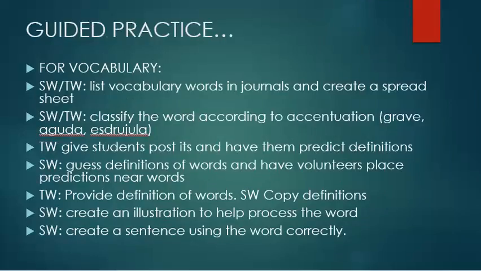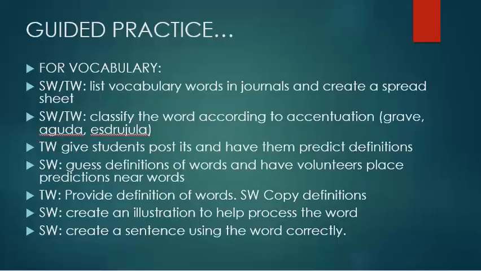For guided practice, for the vocabulary, there's this big spreadsheet. I put the words on one side, and students do the same in their journal. Students and teachers will classify the words according to the accent markings, whether it's grave, aguda, or esdrújula. The teacher will give students post-its and have them predict the definitions of these words. Then the students will guess the definitions and have volunteers place the predictions near the words.